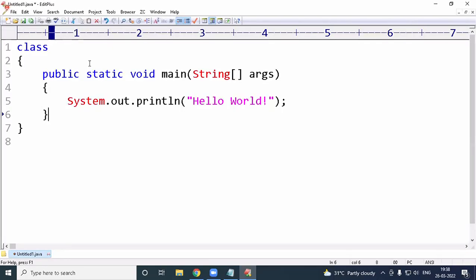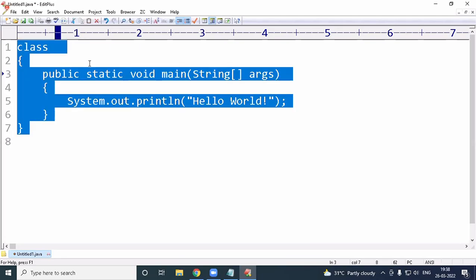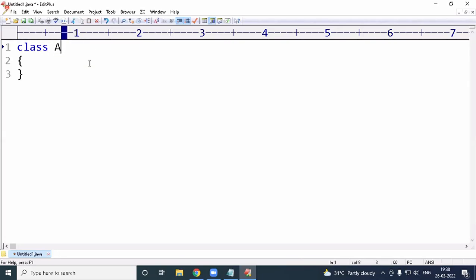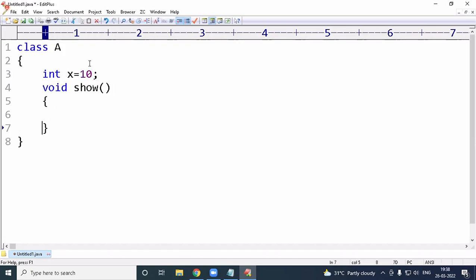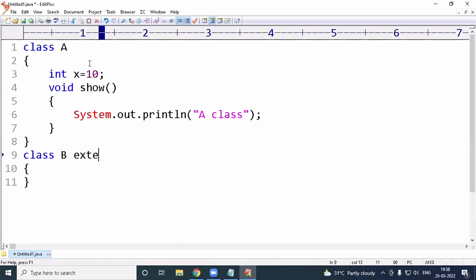Class A, integer x equal to 10, void show, System.out.println something, A class. That is what I gave yesterday. Class B extends A, integer y equal to 20. Whatever I gave yesterday is only in continuation.